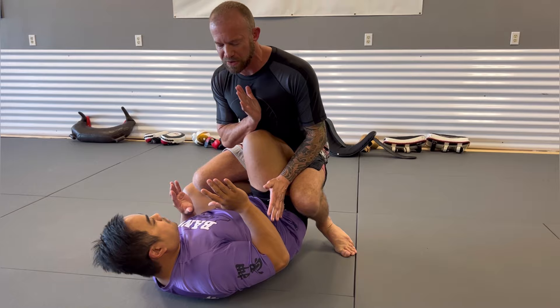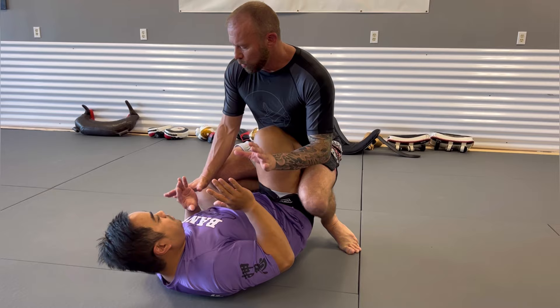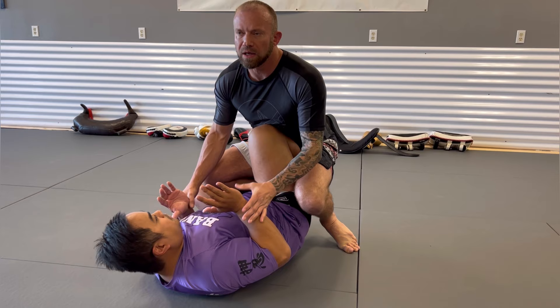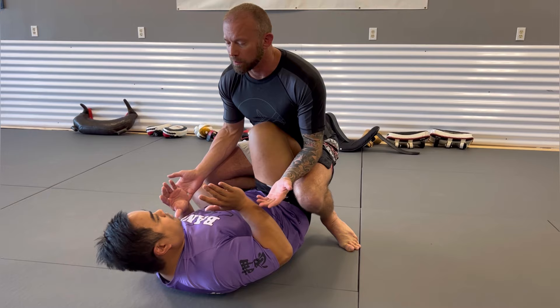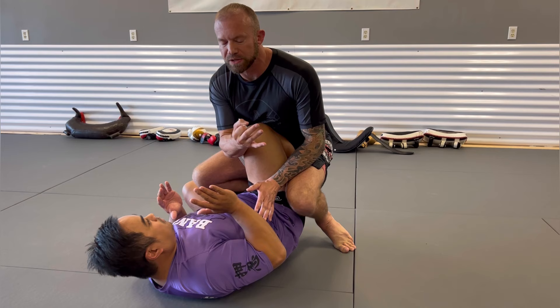Headquarters is essentially where I'm straddling his leg. I want to be in line, so I'm thinking about my spine lining up with his shin, and I've got enough weight where he's not going to elevate me — I'm not hovering. I've got my other shin pinning this leg down. With our hands, we may be hand fighting, controlling his shoulders or his head. This also depends on the paradigm: submission grappling, gi, no-gi, or MMA — those all change some things, but the overall structure stays similar.